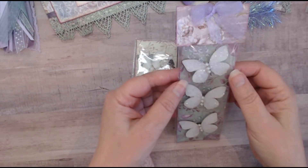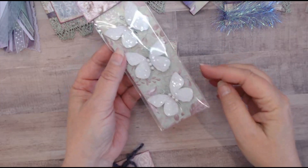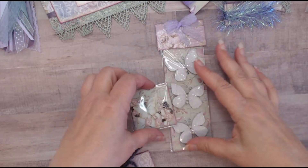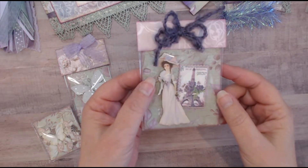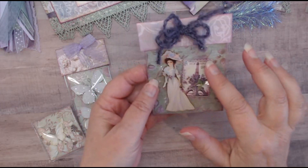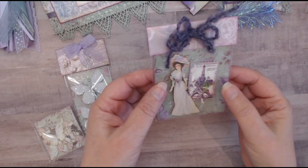The next item from René Bouquets is these glittered lavender butterflies in the tiny treasure size — they come in a package of five. I had this package from a sticker sheet, and I thought it would be fun to repackage them like you see here. I thought it'd be fun for her to get the whole set. I used one of these ladies on one of the items, and this was the other one I did not use. I couldn't find any smaller packaging, so I decided to add this little digital image and made it into a little chipboard sticker — I mounted it onto lightweight chipboard, cut it with my mini scallop scissors, and inked it up to make it look like a little sticker.